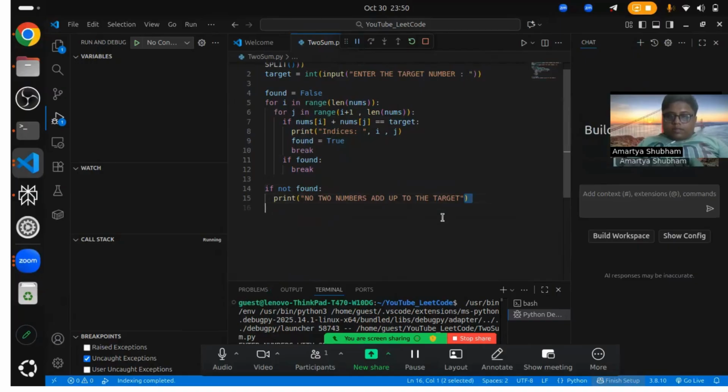Let's give a full stop here to make the syntax and punctuation well.